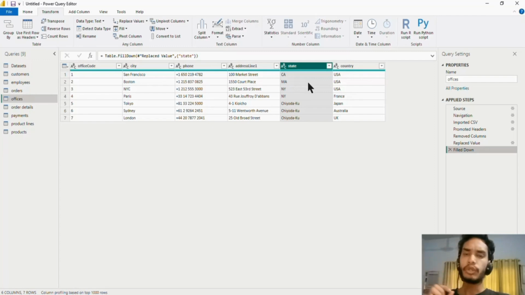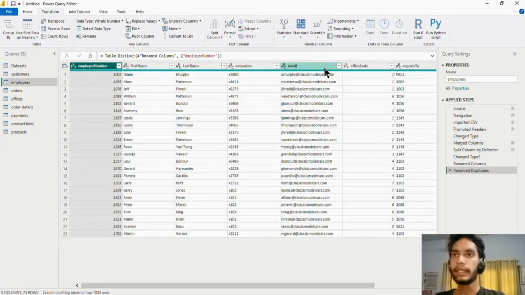But don't use this in every scenario. Remember, each and every step I'm explaining to you to handle the null values contains some specific kind of condition. In this kind of condition, it is okay if you want to just fill it with the up or down option, it's completely normal. But remember, there are some cases where you can't use this.